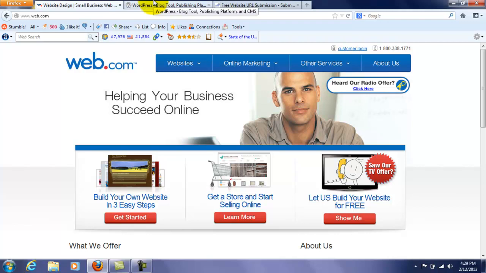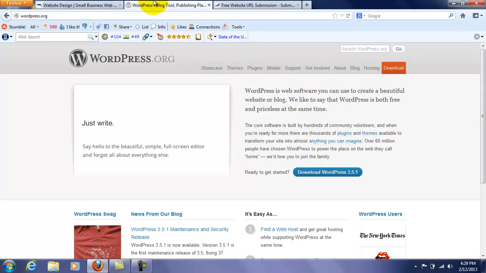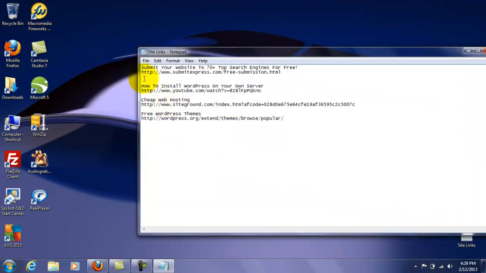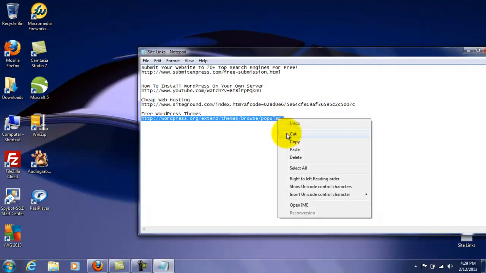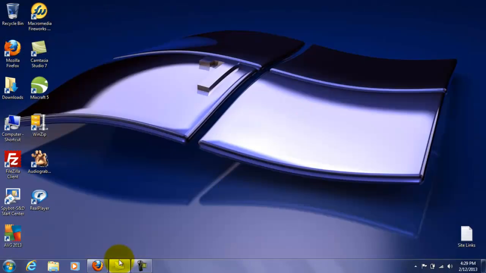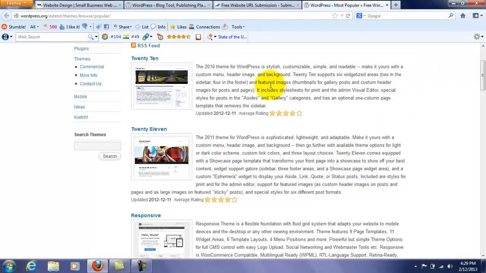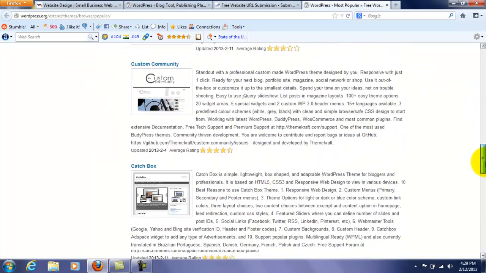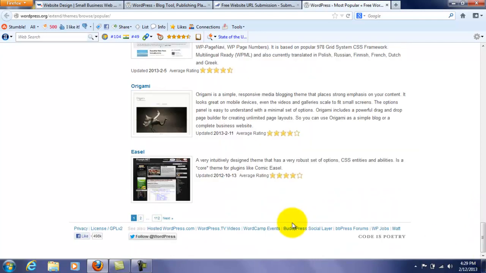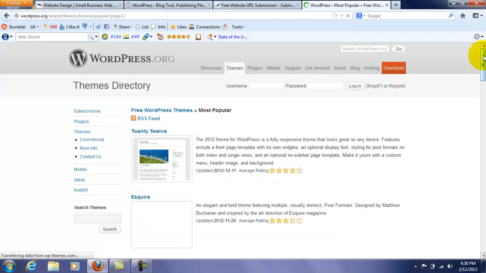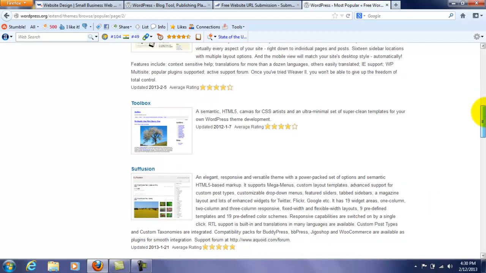I personally recommend WordPress. It's so flexible. You can do anything with it. And there's themes everywhere. Free WordPress themes. Let me find that link. You can see there's plenty of themes. The install of WordPress will come with these two, but these are all free, and it's never ending. The link to this will be in the description. You can actually just Google free WordPress themes, and there is just a plethora of really nice themes out there.